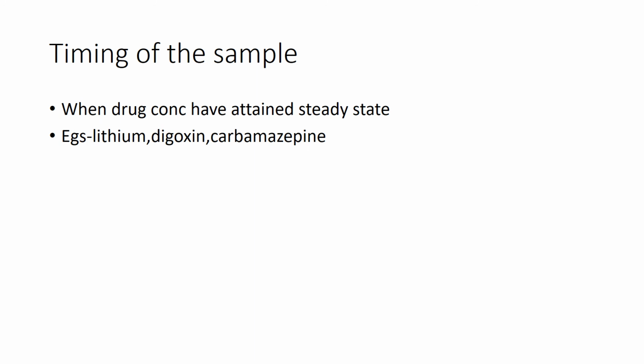An important part of therapeutic drug monitoring is the timing of the blood collection. When a drug is administered, the blood concentration increases until it reaches a peak, and then the concentration begins to fall. The lowest concentration, that is the trough, is usually seen just before the next dose, and blood samples should be collected once the drug concentration has attained steady state, that is at least 5 half-lives of the current dosage regimen. Levels approximating steady state may be reached earlier if a loading dose has been given.